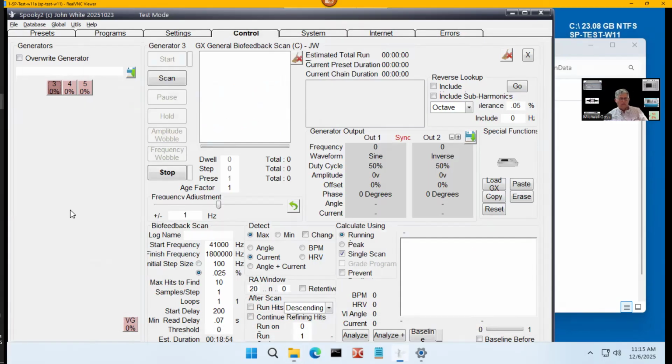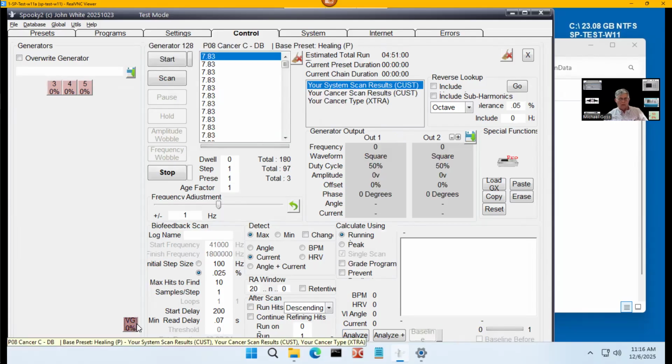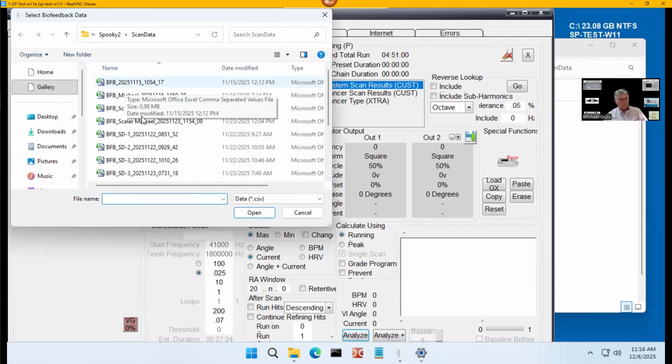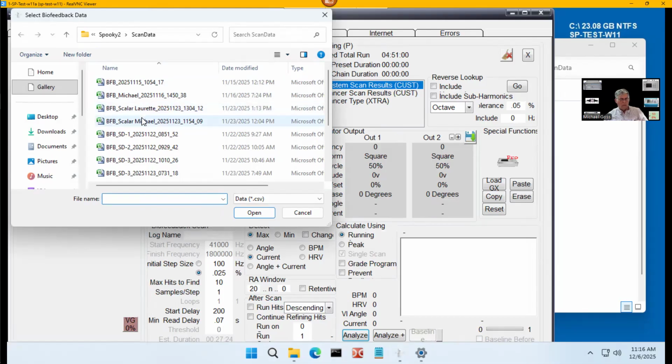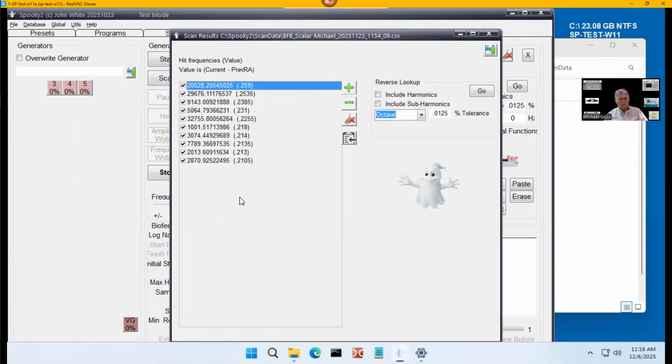So what does that mean to us? Well, we have those files over here. So what can I do? That's what the cool little analyze button is for. This is a bonus you get from this one, guys. If I click on the analyze button, I've got to have a generator that's not running. Actually, I usually use the virtual generator because I'm not doing anything anyway. I can click on analyze, and it'll show me the stuff that's in scan data. And then I can say, I want to click on this one and open it, and it'll read in all the data, and it'll give me the top 10 frequencies from that.